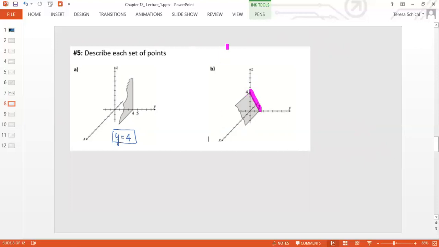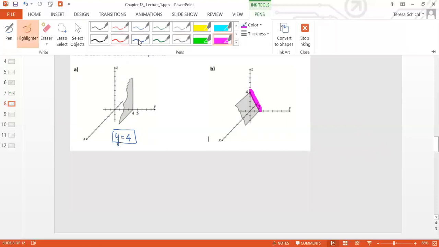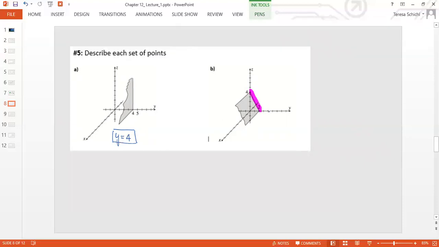So if I can find a linear equation for this one, where z is 4 and y equals 2, right? So the linear equation I can find will be 2z plus 4y equal to 8, right? Or if you simplify that, you can say z plus 2y equal to 4, right?